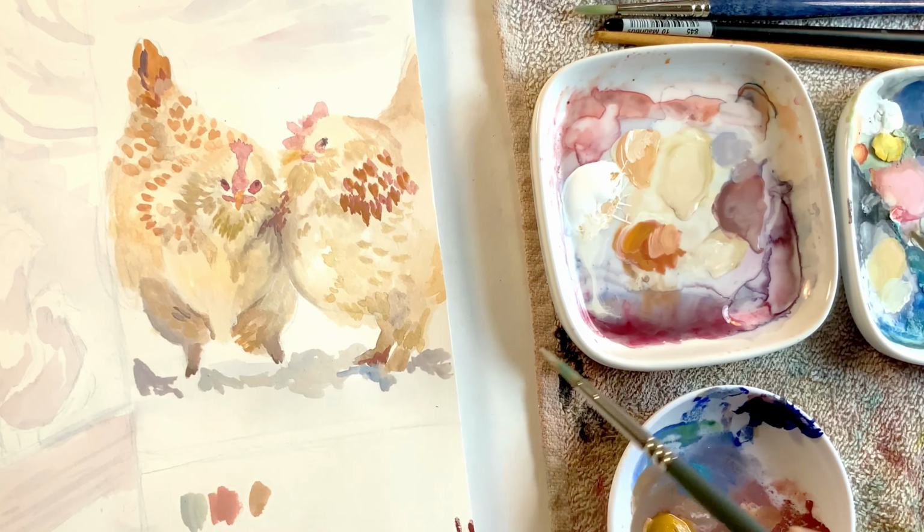So you may have noticed that I just pulled out some ceramic palettes for this and just did little daubs of color. And that was fine because I was only going to be using a little bit of paint. But the other reason for doing that is that I had left my wet palette in the sun and I hadn't opened it in a really long time, months really. And I went to use it yesterday, and of course it was full of mold. So I gotta clean that out, and it's toast.